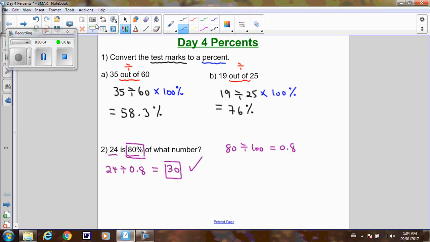Now, if you are really keen and you want to check your answer, you can do a quick check. You want to see, is 80% of 30 really 24? Well, let's check. So this is 0.8. Now the word of, not out of, just the word of means multiply by 30. And if you do that on your calculator for the check, you're going to get 24. You don't have to do this, but I'm showing you so that you know how to check the answer. But 30 is the answer right here.